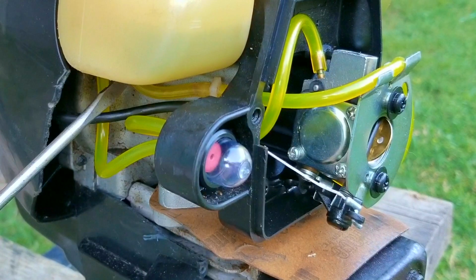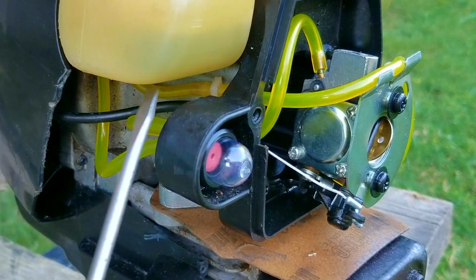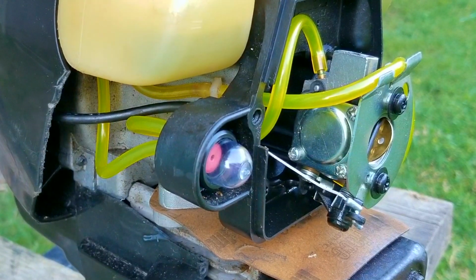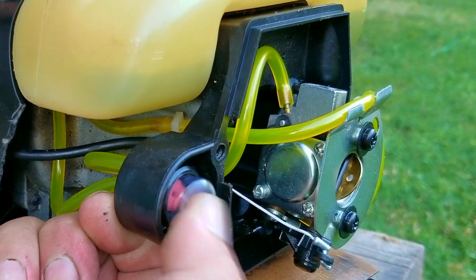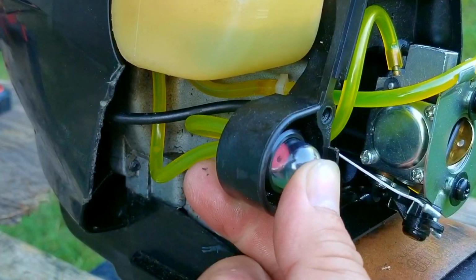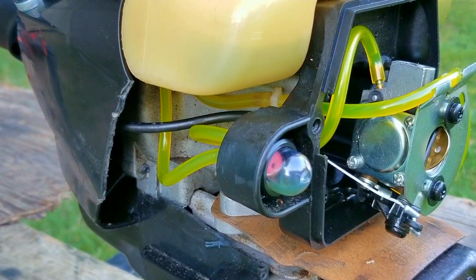So when pressing the bulb, fuel will flow through the filter line and work its way to the bottom port on the carb. Once it's filled the carb, it will then come out the top port and make its way to the bulb, fill the bulb, and then out of the bulb, out of the longer port, and work its way back to the tank. As you can see, the fuel is flowing through the lines just like it's supposed to. If yours isn't, check that the lines were connected correctly and change them if needed.